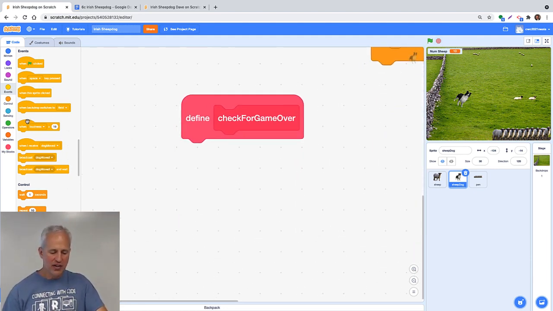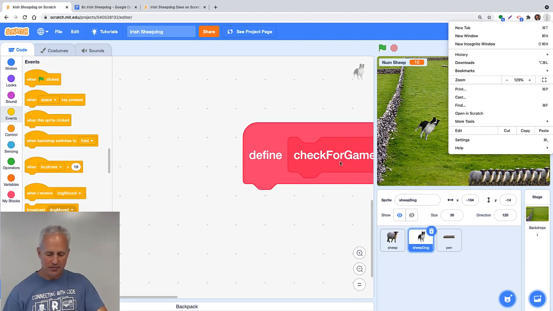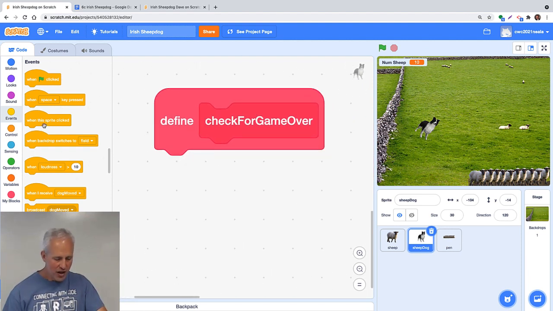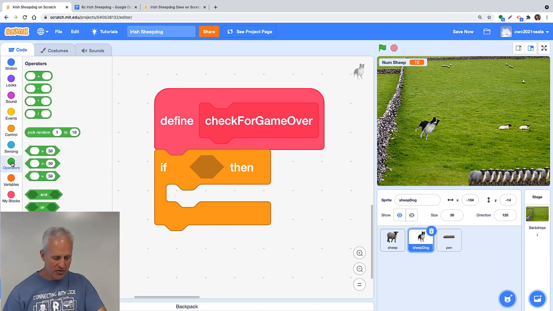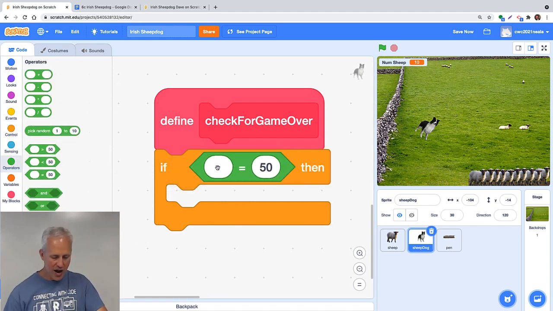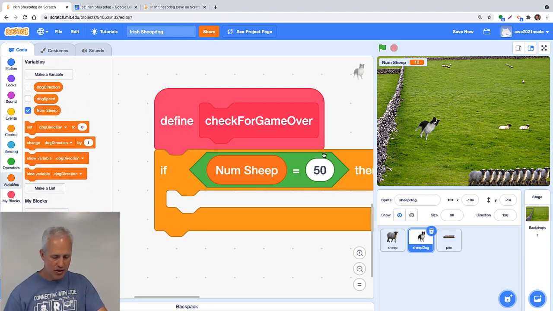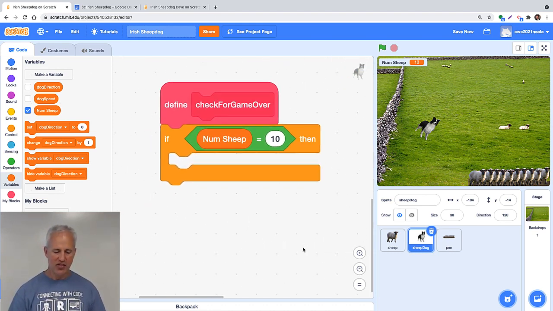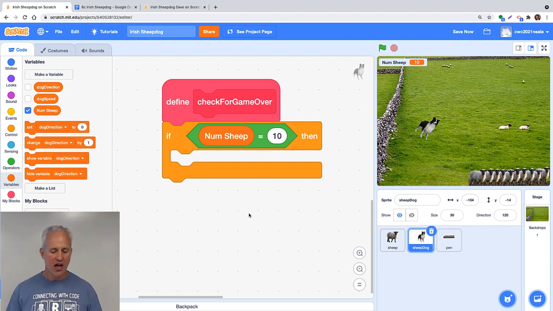What check for game over needs to do is check to see if num sheep is 10. Maybe I zoomed in too much there. So I need to check if my number of sheep is equal to 10. I need an operator for equals: num sheep equal to 10. If that happens, then I need to start my game over sequence, right? My game over sequence has to do a couple of things. It has to say a message.